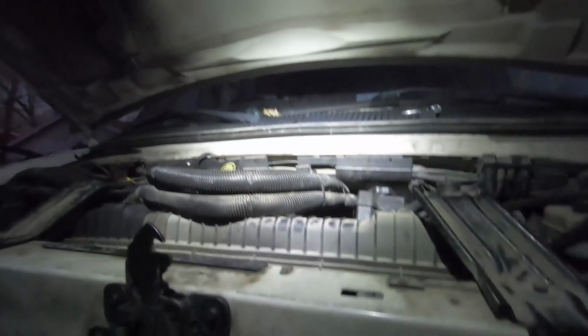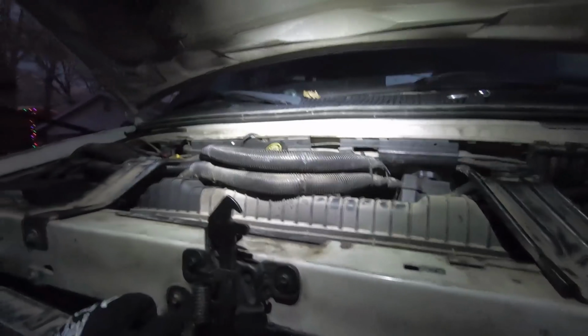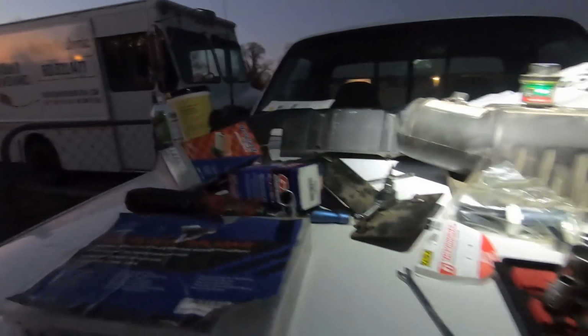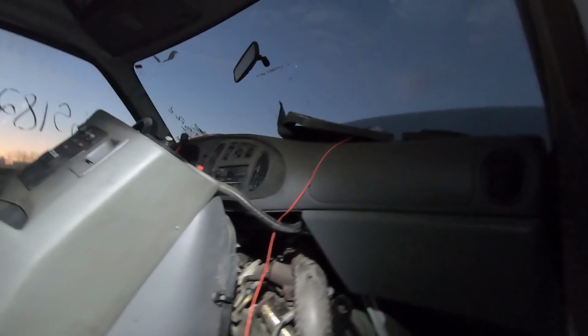So we're going to do that fuel cap and that sensor back there, and hopefully, again, man, that would be awesome if that's it. I'm optimistic, but again, I don't want to get my hopes up. And I'm not going to time lapse this. You're not going to be able to see anything for the tight space. You can see how tight that is there, and I'm going to just go ahead and plug this GoPro in to charge. And I'll check back with you when I get that together and we get started in here.